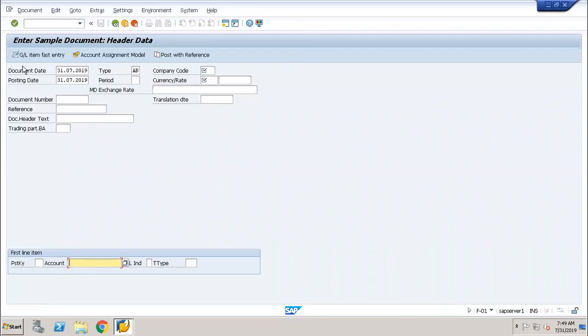Okay, so select the document date, document type, company code. Our company code is 1248, posting date, and enter the currency. Our currency is USD. 40. Let's create, I will create a few GLs today.